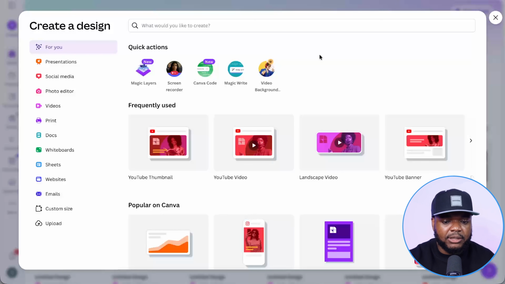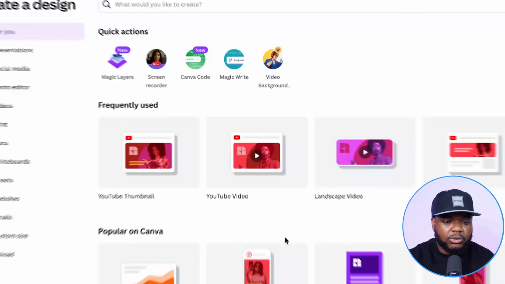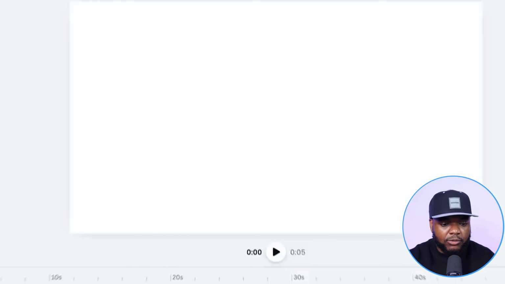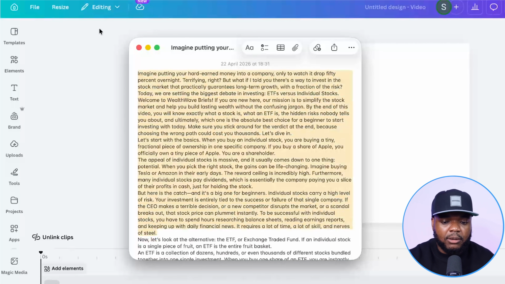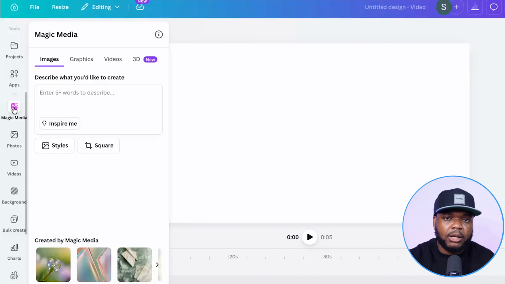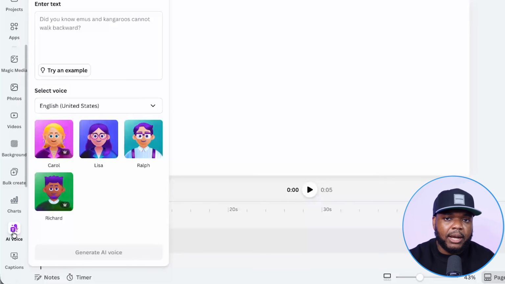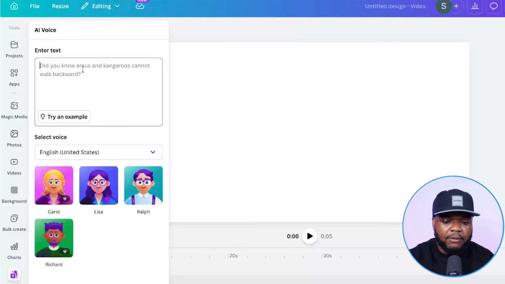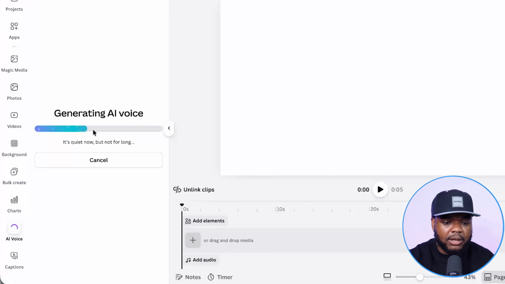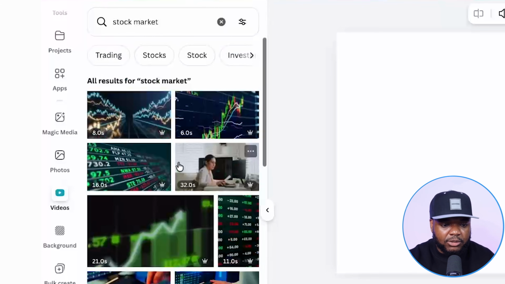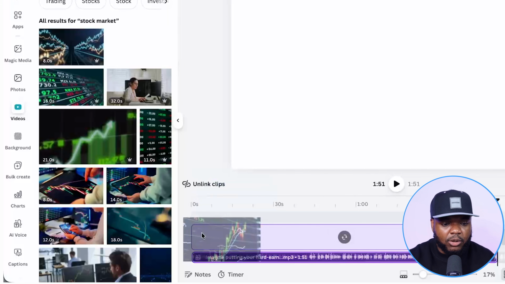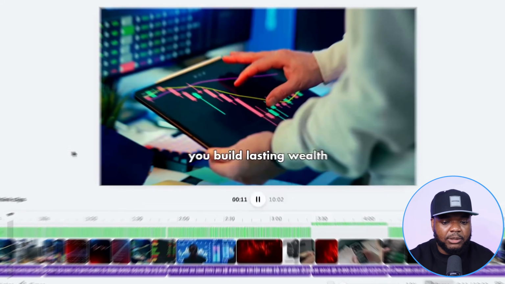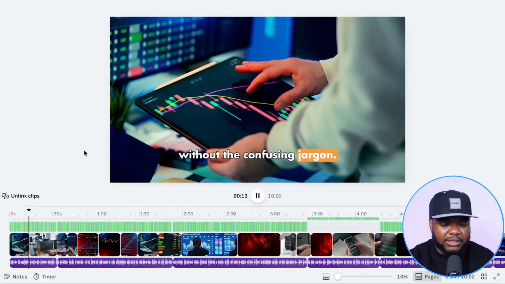But if you just want to test things out, you can go directly onto Canva. Canva is going to be the platform that you're going to use to generate the final version of the video, but they've also got different AI voices that you can choose from as well. So literally, it's just going to be a case of copying the script from Notebook LM, pasting it directly into Canva, generating that AI voice, and then using any one of their thousands, or millions, maybe not millions, they've probably got hundreds of thousands of different stock overlays that you can choose from when it comes to being able to produce the FACELESS video.